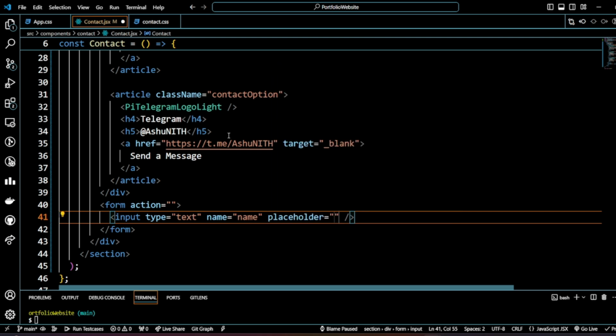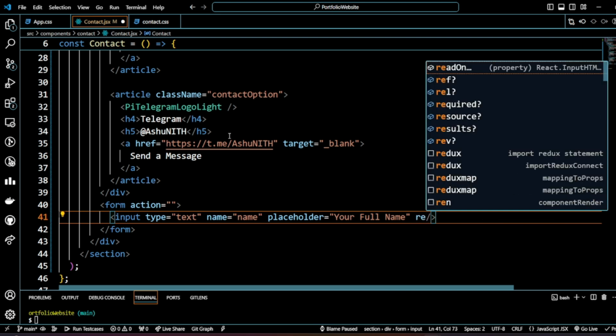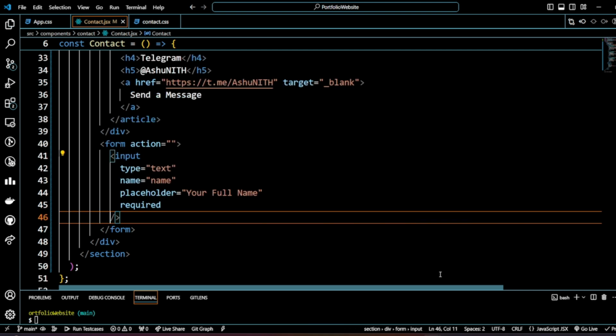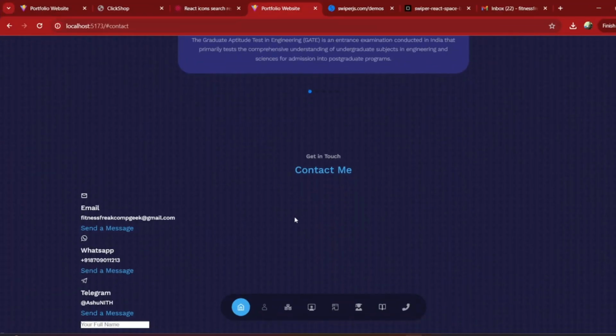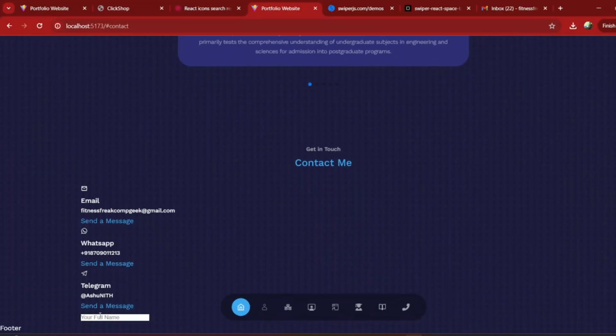You can provide a placeholder, your full name. And make it client-side validation, so required. So you cannot pass it, you have to provide your name. Let me see that. Yeah, there is no submit, but you have to write your name here.